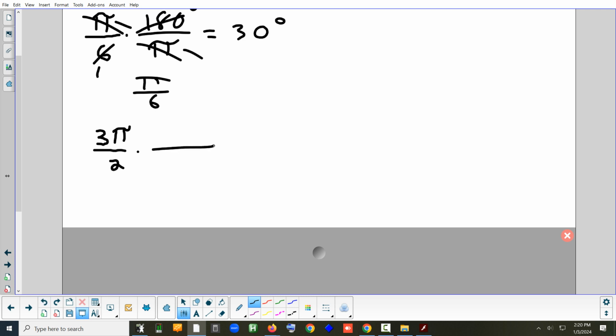Okay. When you are converting to degrees, what goes in the bottom? Pi goes in the bottom. RAD is invisible. What goes in the top? 180 degrees. Pi's cancel. And 2 goes into 180 90 times. Now you're right back where I explained when we started. What's 90 times 3? 270. There's your 270.